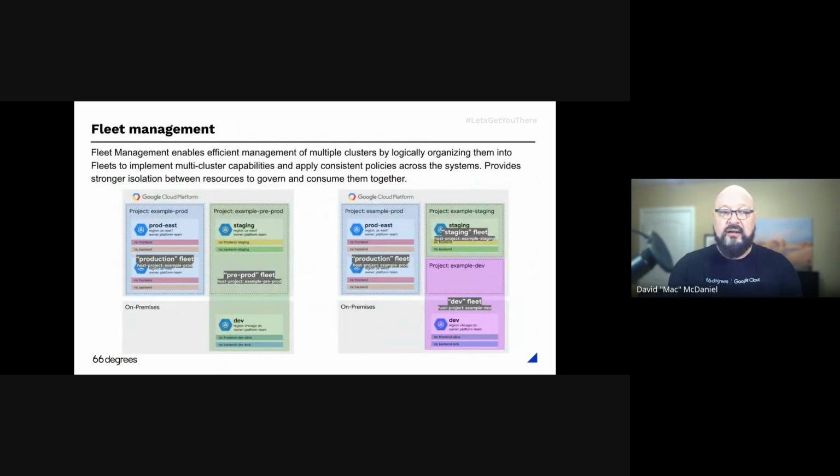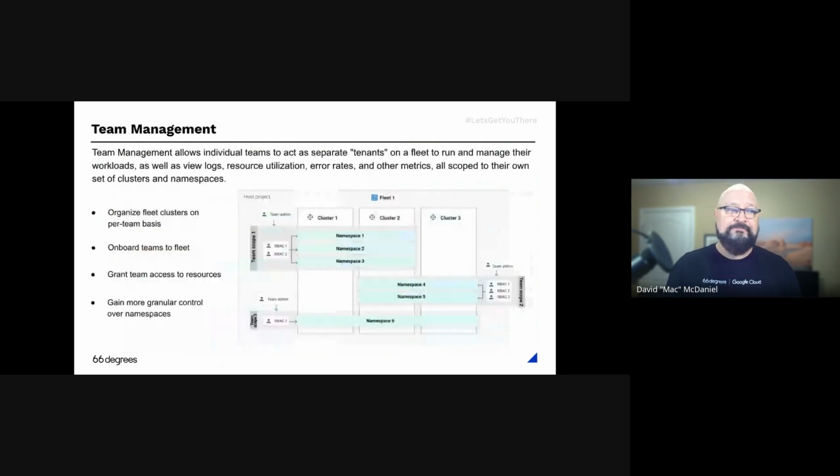So we'll dive right in here. Fleet management is the ability to manage many clusters efficiently. You can apply certain aspects of configuration and management to a fleet of clusters. So if you're running a highly distributed e-commerce platform, for example, you can have multiple clusters, say one in the United States, one in Europe, one in Asia, and they can all be part of a single fleet, enabling you to manage and monitor and have observability across your fleet as a single unit, even though they may be running different workloads. And we'll see this in action in the demo a little bit.